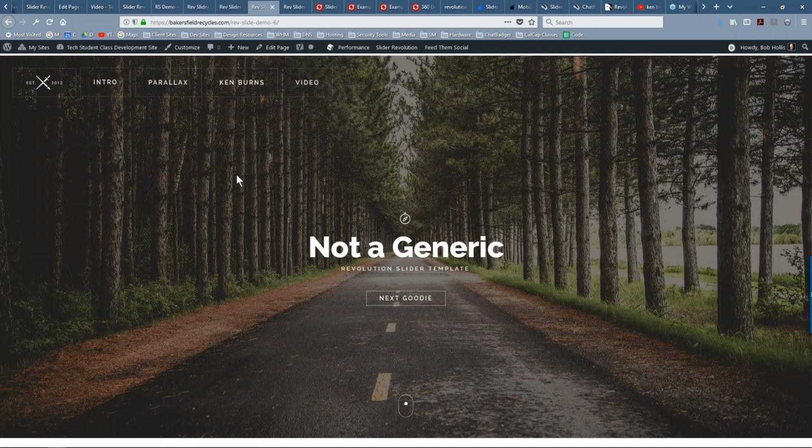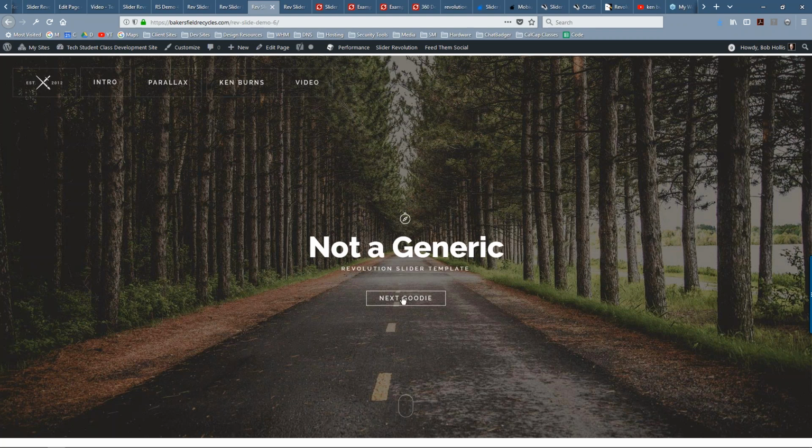Oh, good. They already have a Ken Burns effect set up for us. So this is a nice one to give examples for a lot of different features. I hadn't thought about that, but it's the perfect one for our use. This is just your home page here, I believe, so your home slide. And they've got a scroll button here, but it's not going down to anything. So if we had slides stacked below this, we could set that to scroll down.